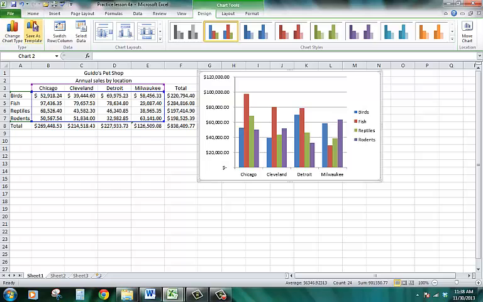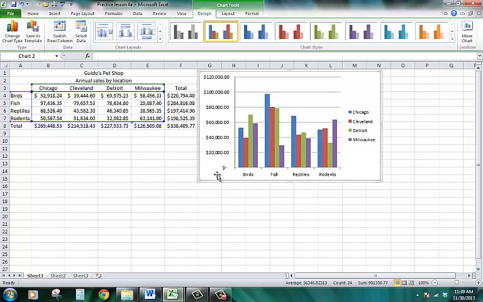We're going to just skip the Save as Template. That's a little more advanced, but we need to look at the switch row and column. So right now our chart defaulted to show each animal or each city and comparing the different animals. So we know right away that Chicago sold more fish than anything else. We can switch our row and column data, so now it's comparing each animal per location.